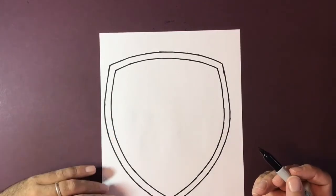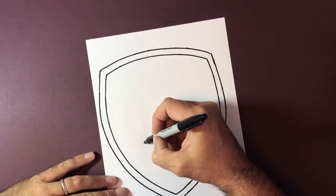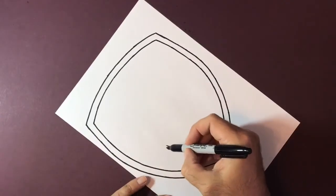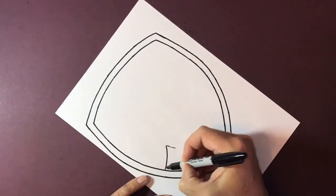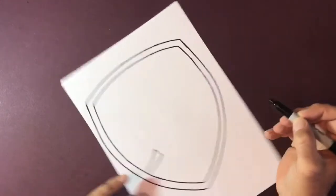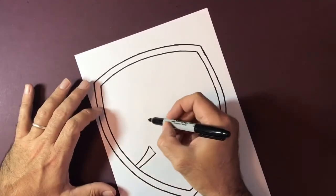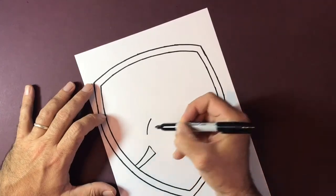So we're going to start with that, and we've got to be very careful in certain areas because the detail is actually the areas that we're not going to draw. So we're going to leave some parts of the page white, as you'll see in a second. So we've got the back part of this cannon.